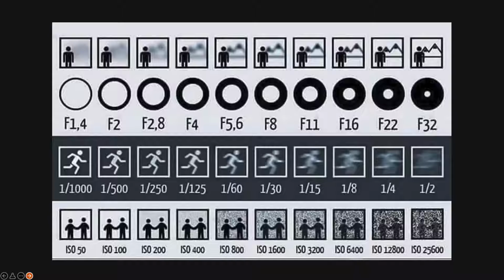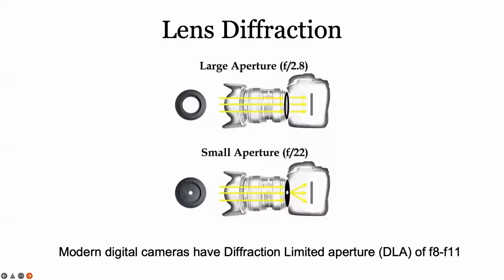And then at 32, we don't usually shoot at 32 anymore, but on this side here, you'll see you get a large depth of field, but look at the motion. The beads would be completely smeared off, and then you have a lot of noise. So there's always a compromise in the settings we choose, is really what I'm getting at. And if you look at these as columns, there really is no perfect choice, right?